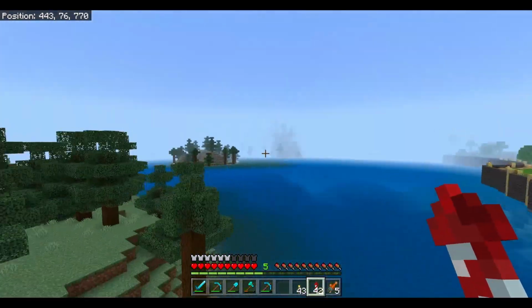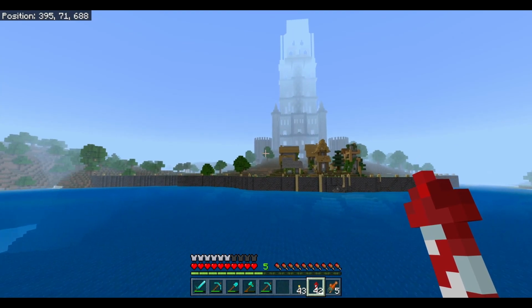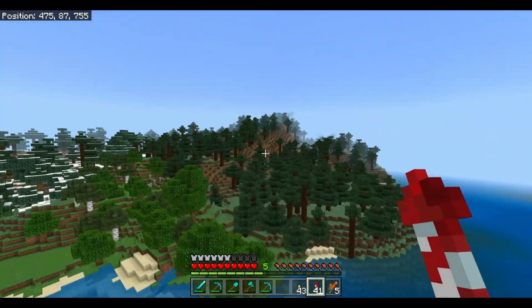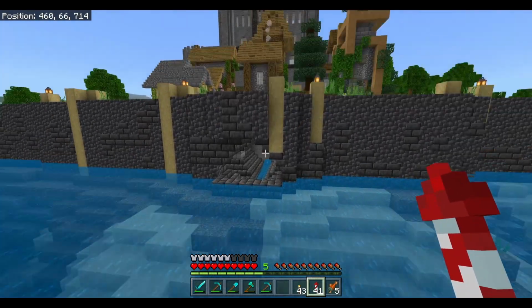Now it does go all the way around, and just looking at it from a distance and also from the castle, it looks super nice. Now down here I do have the start of a new sewage system. That's right, a sewage system. So let's get down here and get our feet wet.